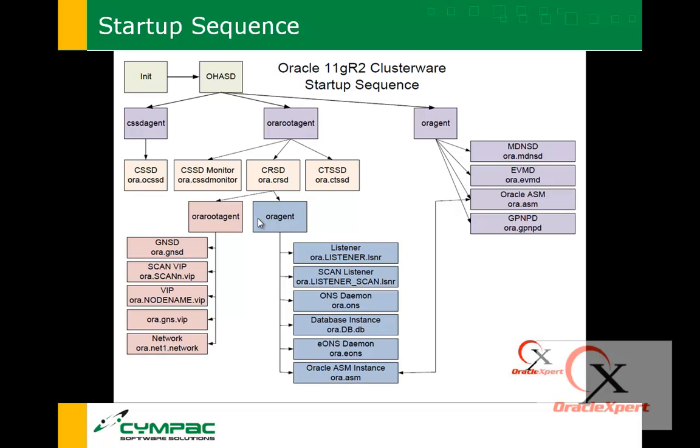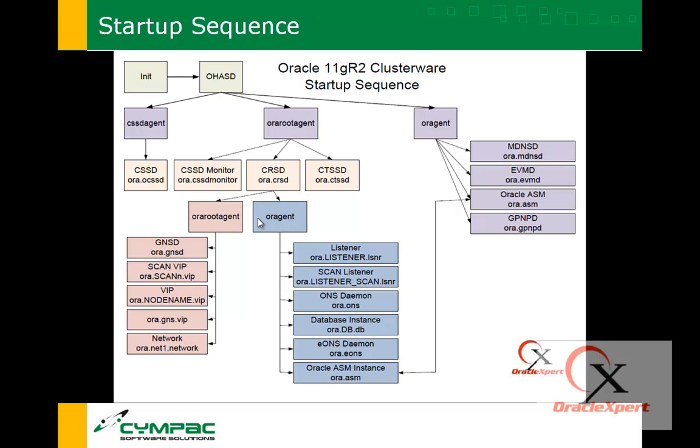All of them are privileged activities and are hence taken care of by the Oracle root agent process, which spawns out of CRSD. CRSD spawns that privileged process, the Oracle root agent, which in turn takes care of starting the other daemons. There are other non-privileged resources that are part of your cluster, which do not require operating system elevated privileges.